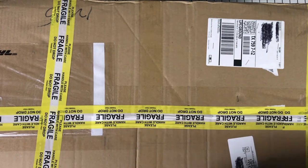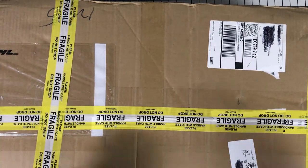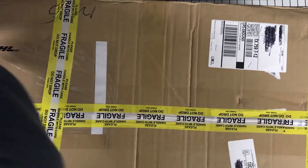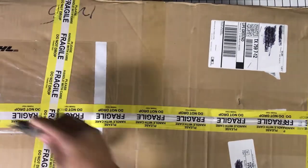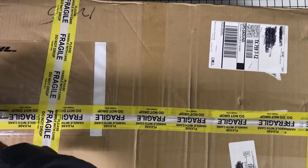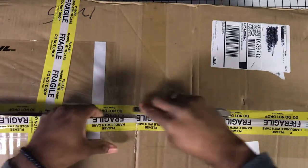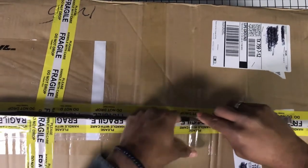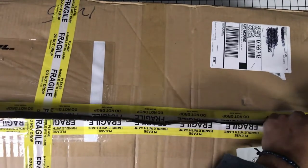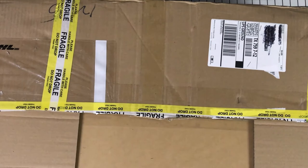I guess I could open this box while I'm talking. DTF printing is pretty new and I'm totally unfamiliar with it, but from what I've seen it should be superior to white toner printing. I'll have a slew of other videos from when I had the IC 800, and I'm sure the community will come after me for that.